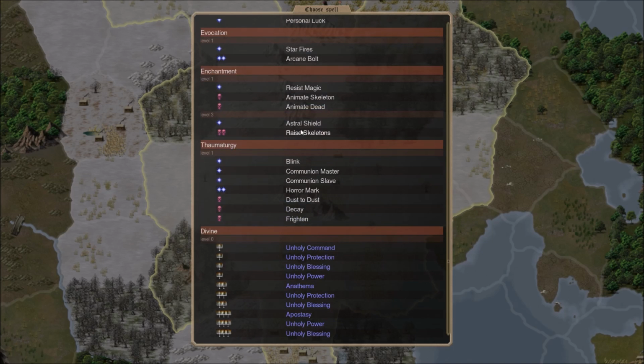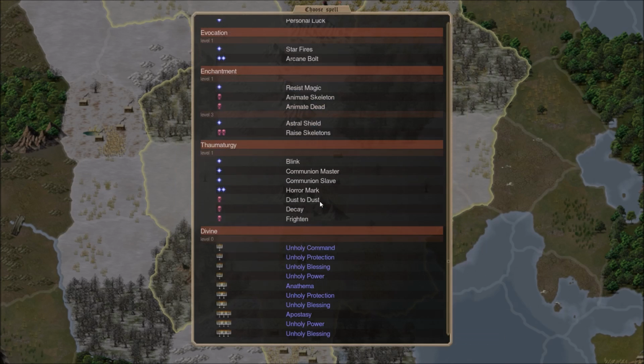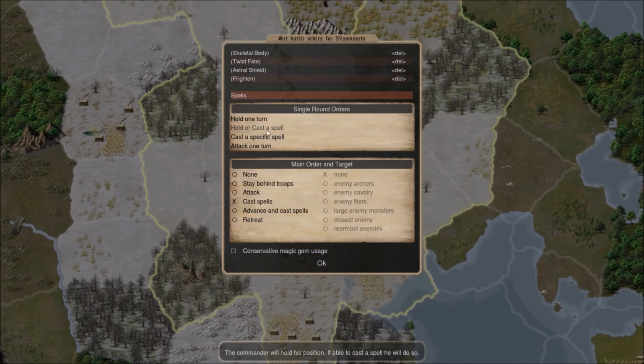We could get you to raise some skeletons. Try and get you to frighten the enemy. Why not? See if you can make them run and then cast spells.